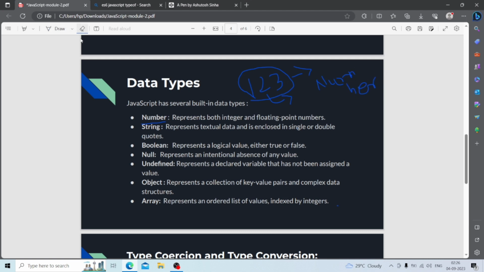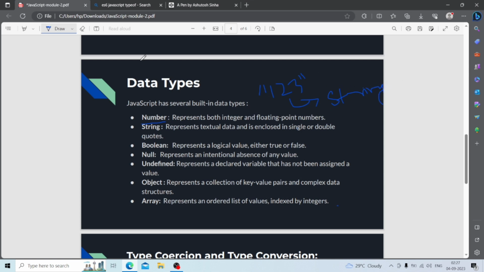You are right. Okay. And when I put 1 2 3 and enclose 1 2 3 under the double quote, then what will it become? Can you explain which data type it is? Okay, it will become string data type.